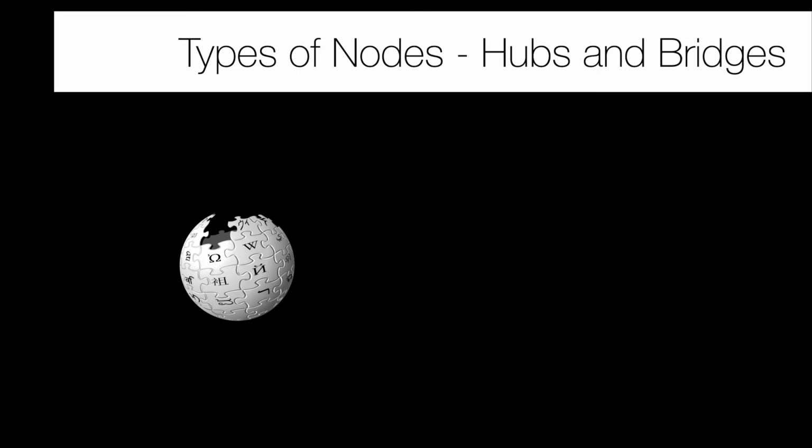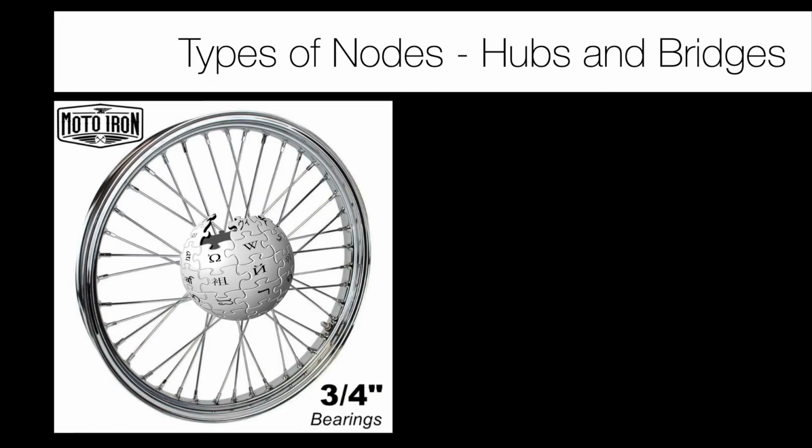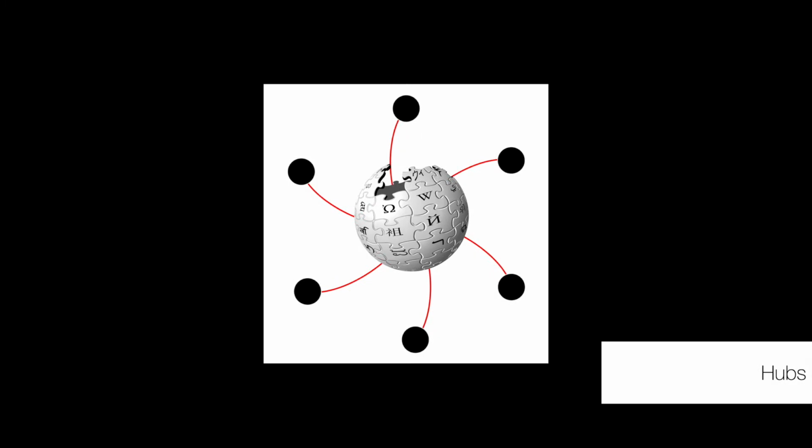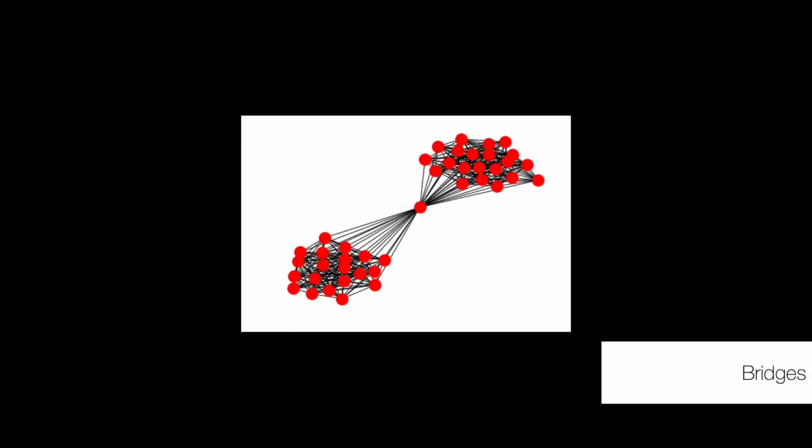So we've talked about now a number of different metrics in terms of PageRank, hubs and authorities. We've talked about degree. We can talk about a different kind of behavior as well. So hubs we've already seen, such as Wikipedia, but there are also bridges. So we can talk about this from a network structure perspective rather than a degree perspective, and say, well, hubs, like we've seen, have many outgoing links or links to many terminal nodes, whereas bridges have many links as well, but it's not just links randomly in the network. They actually serve as a gateway between two different groups of nodes.